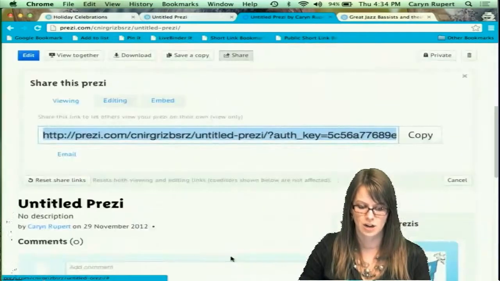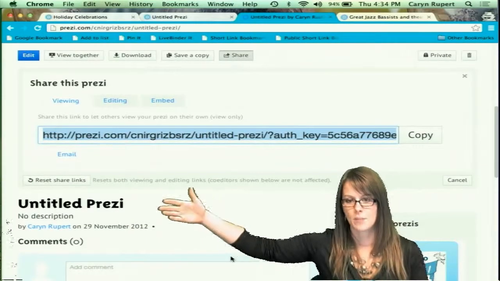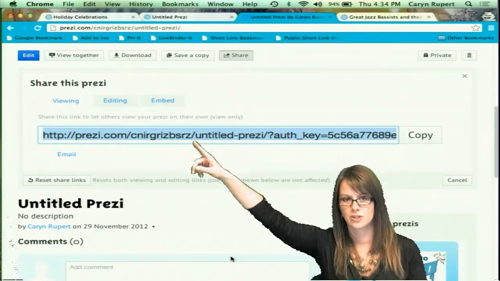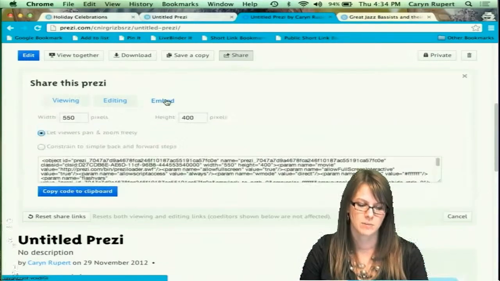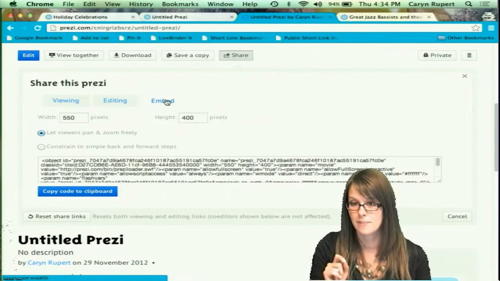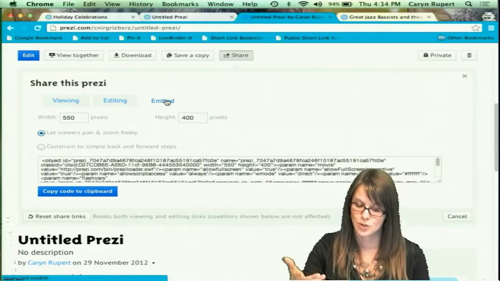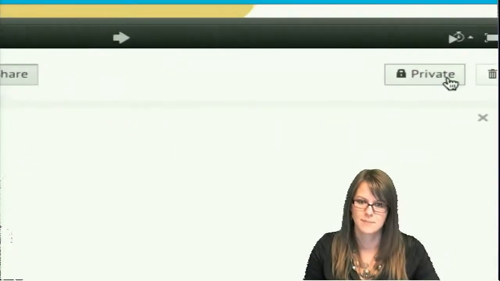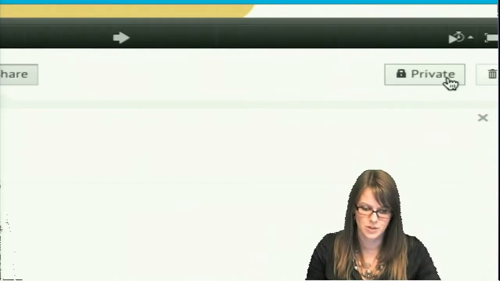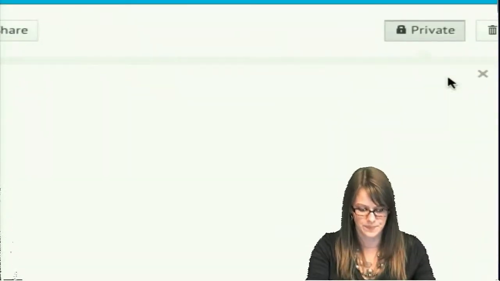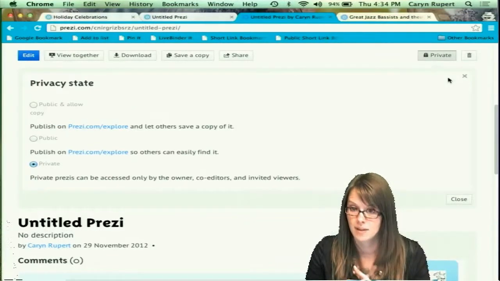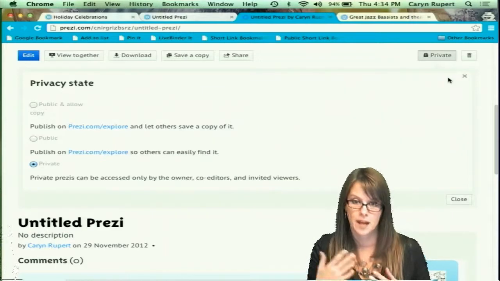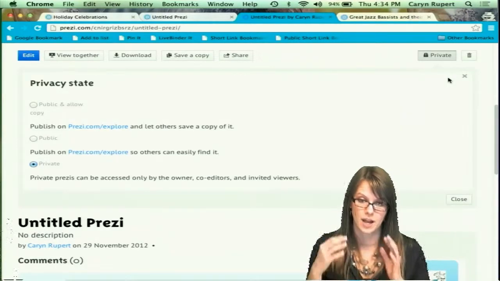And then I can also share, and that's going to be opening up my full share menu. So I can share so people can view it, I can share so people can edit it, and that's also where I'm going to get my embed code. So if you ever need to embed this in a website or something, you can do that here. And then I have my privacy options. Because I have that Enjoy EDU, I can keep this private. I can make it public or make it public and copyable. And again, if you make it public and copyable, others are going to be able to copy it and change it, add their own content.